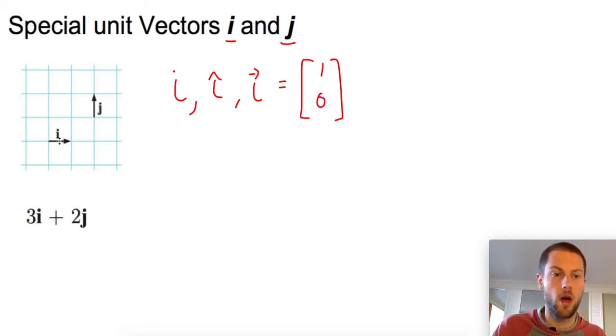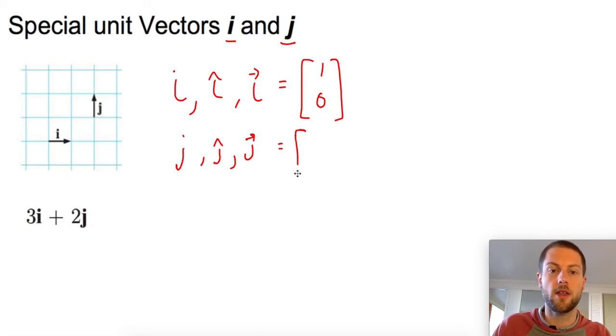So it is 1 unit in length, and that's it. It's drawn for you right here. I encourage you to draw this for your own notes. Draw a little grid and just emphasize that it's 1 unit long. J is the same type of thing. You could see a J, a J hat, or a J with a little vector arrow over it, and that's equal to 0 units in the x direction and 1 unit in the vertical direction.